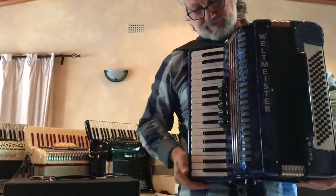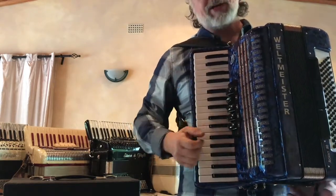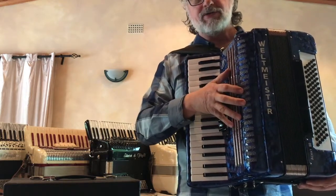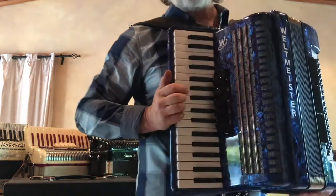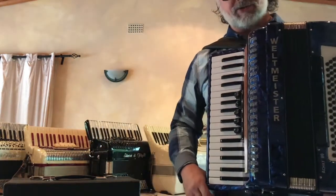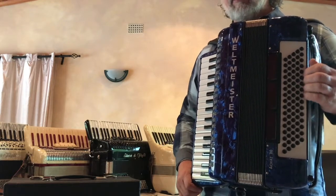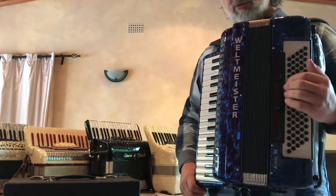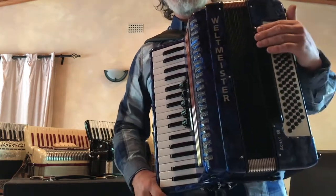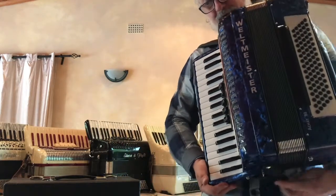Weltmeister Achat 80. On the right side we've got 34 keys, the white notes are the standard size, 20 millimeters. We've got 3 reed blocks for the right hand, and therefore we've got 5 switches, like traditionally it is with the 3 reed blocks. On the left hand we've got 80 bass buttons, no diminished chords, but we've got the 2 rows of bass notes and then major, minor and dominant 7 chords. We've got 3 switches, which I'm going to demonstrate in a moment.